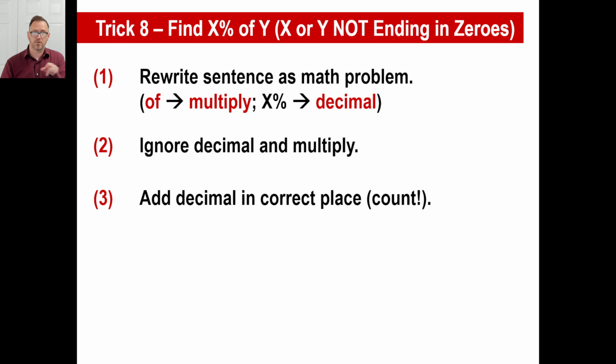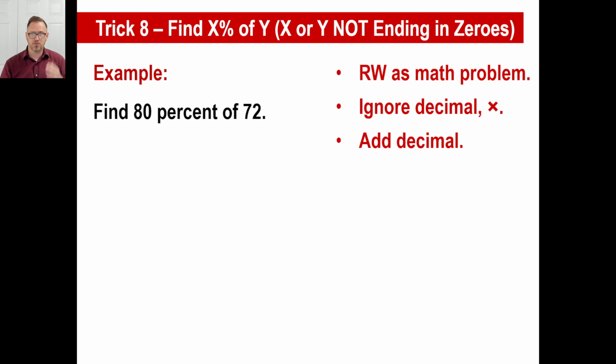Remember how to count backwards and forwards equally. All right? So let's try it. I'm going to keep the steps on the right side so we can do it. Find 80% of 72. I'm talking about doing this in your head. You understand you can do this in your head. Dazzle your friends or your former friends.